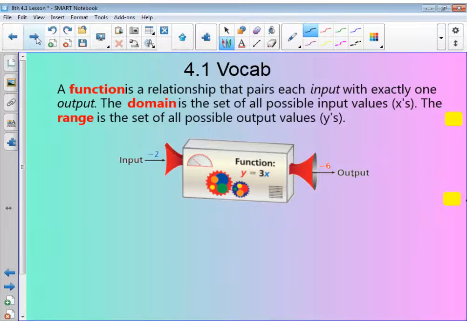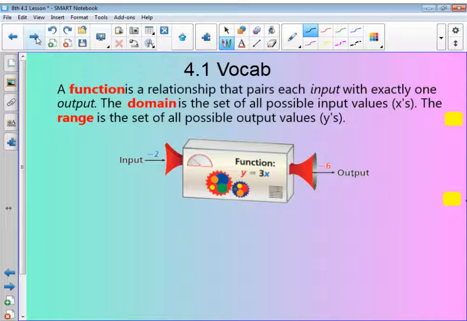Okay, so we're going to work a little bit with some vocabulary first of all. You have to have a really good understanding of the vocabulary when working with functions. It's actually a very, very easy concept, but if you don't understand the vocabulary, it seems very confusing. So first of all, a function is a relationship that pairs an input with exactly one output. So we're going to discuss what an input is versus an output. Okay, inputs are going to be your x's. Your outputs are going to be your y's. So it's working kind of with a set of coordinates, okay?